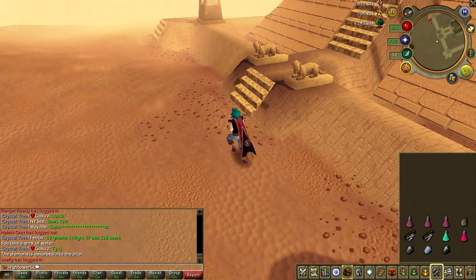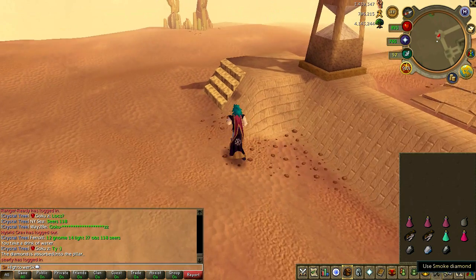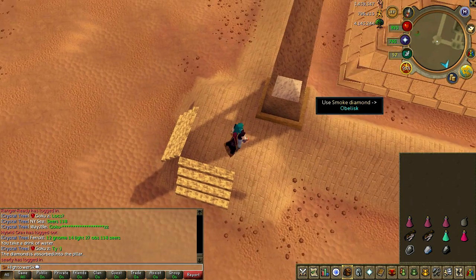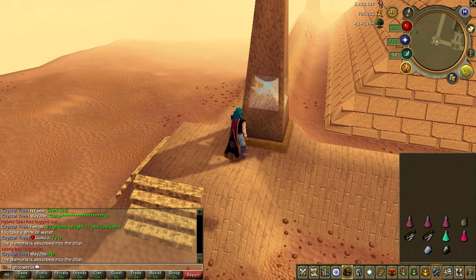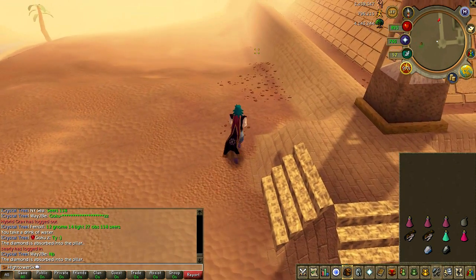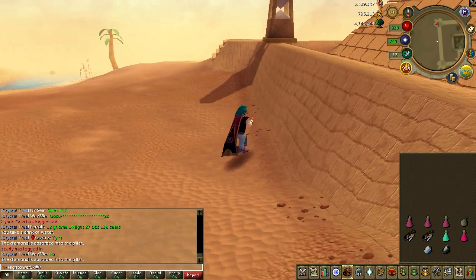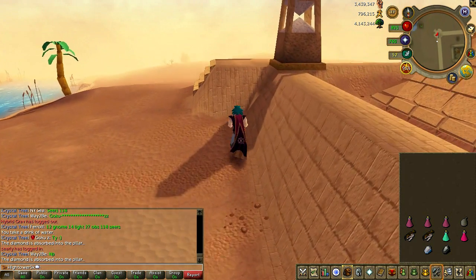Now if we come over here to the northeastern corner, this one is going to be a sort of grey colour. Hopefully, I believe this is the smoke diamond, which is going to go in here. I believe they are the same colour, and there we go, that one's activated. It's going to say in your chat that the diamond is absorbed into the pillar. If for some reason it doesn't work, it'll probably say down there.